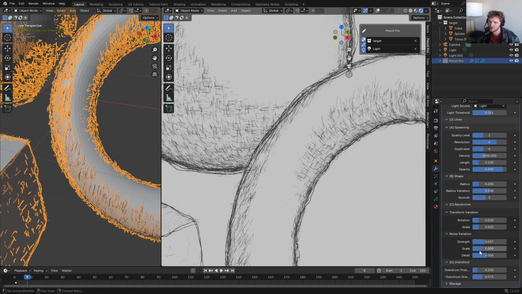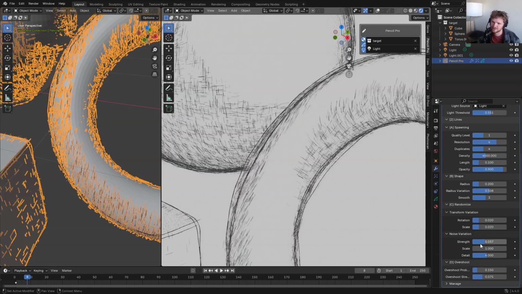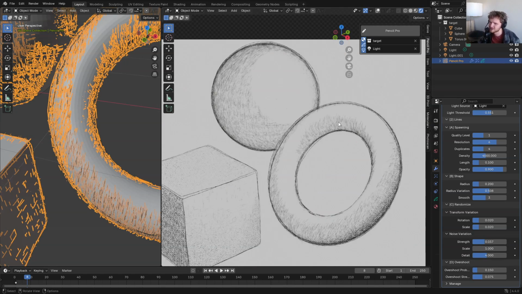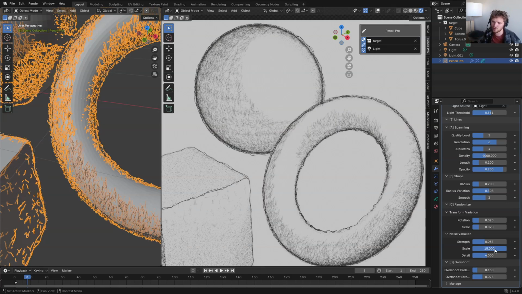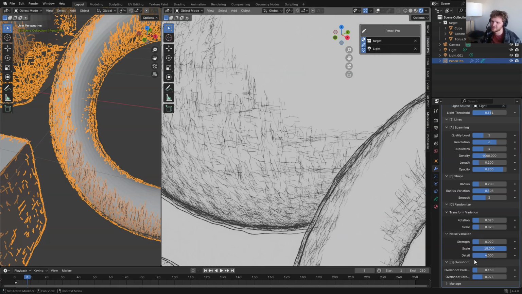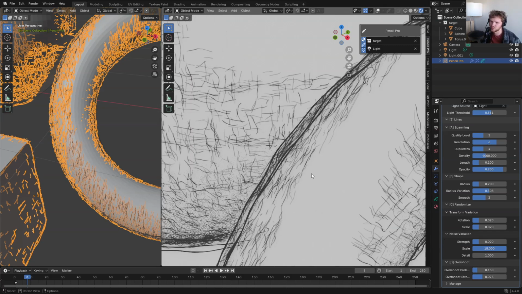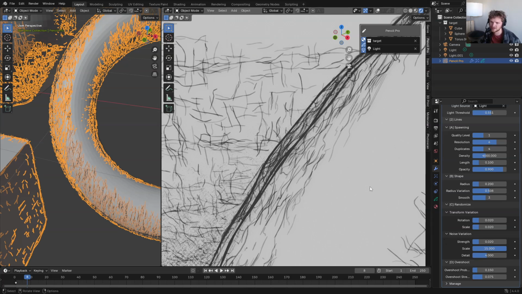And then there's the quality of that noise. Is it low frequency, high frequency? The frequency is the scale. So if I set this to 1, it's very hard to tell anything's even going on. And then as I increase scale, which in your head you can think of as frequency, you're going to see it's going to be more and more jagged. And additionally, for all of that, there's a level of detail of how discontinuous it should be. So when I set the detail to 1, it's going to be much smoother than if I set the detail to something like 4, for example.